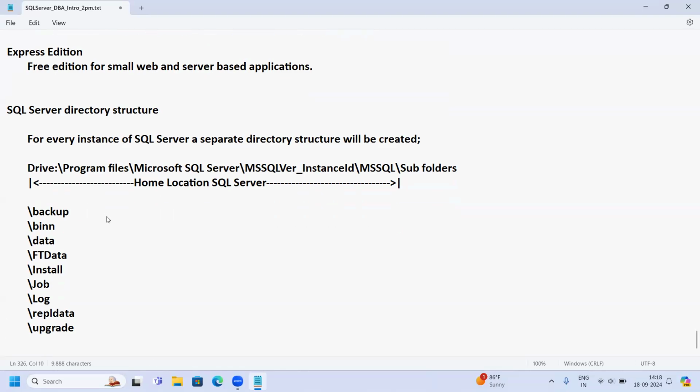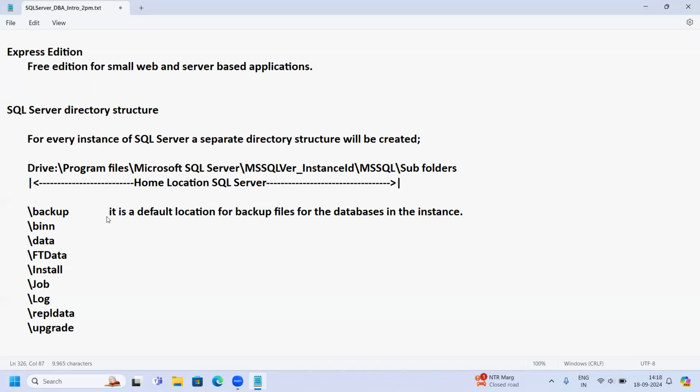Backup is the default location for backup files for the databases in the instance. The word is default location. If you're not interested in keeping your backup in this folder, you can alter it. You can have your own folder to work as backup, or you can use a network folder to keep the backup on another machine instead of the same machine where the database is available. That's left to you.